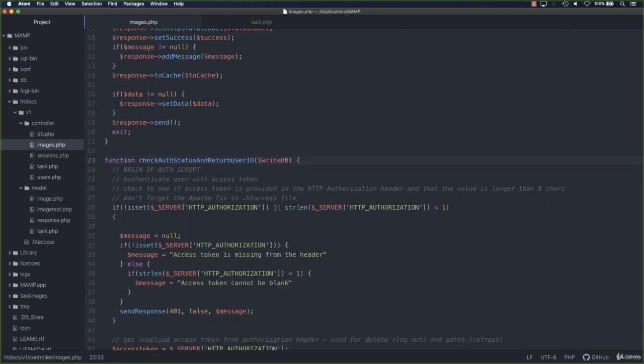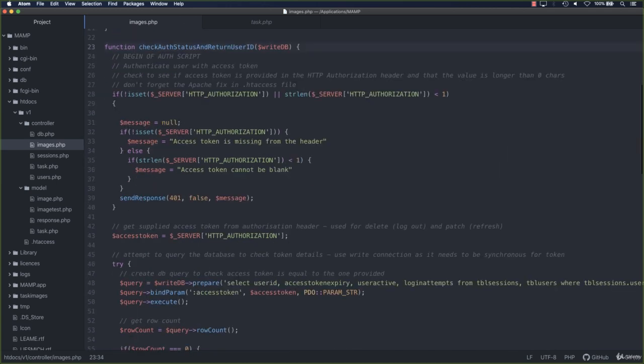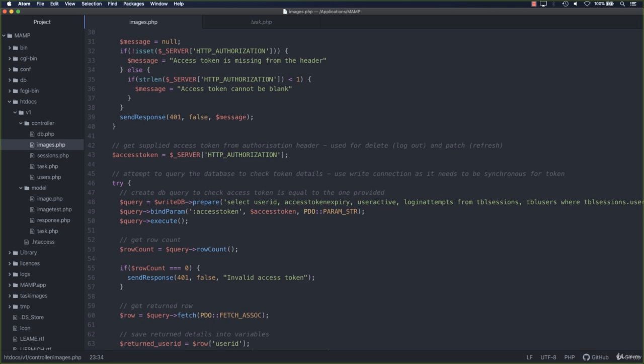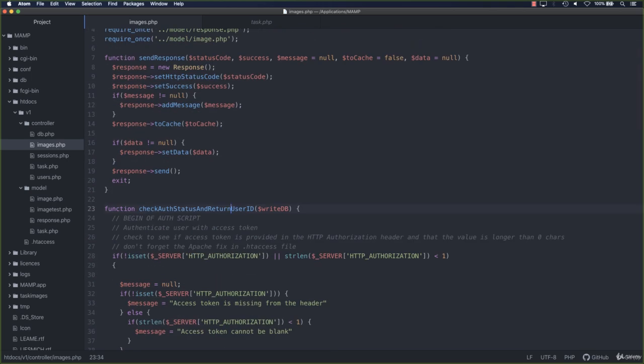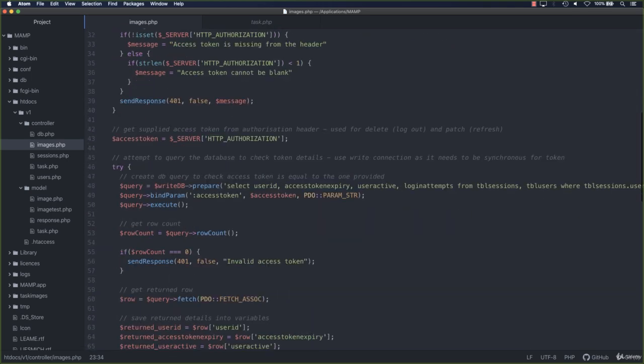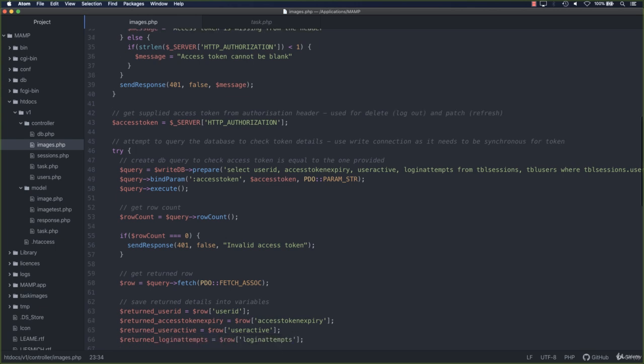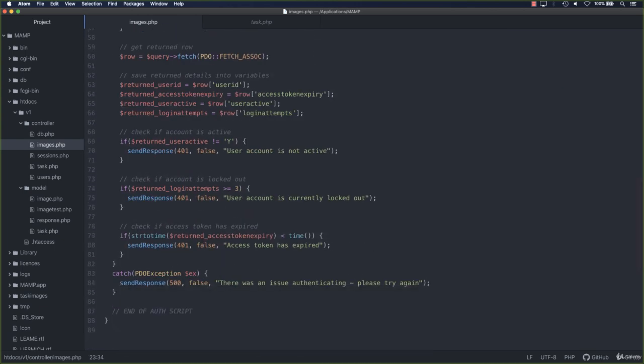So the last thing we need to do to this function is to return the user ID. Because we're in a function now, we're not actually going to have access to these local variables. So I have to pass out the user ID once we've retrieved it from the database. So where we respond to that is just down here, just after this check here.